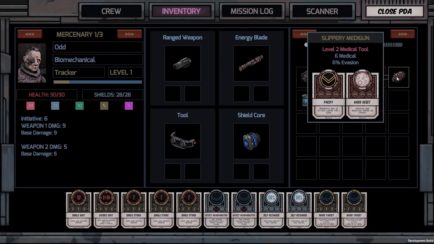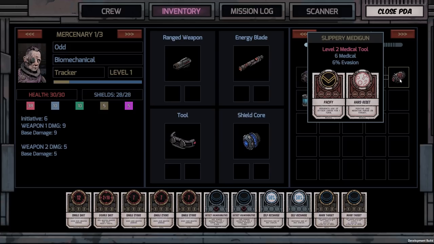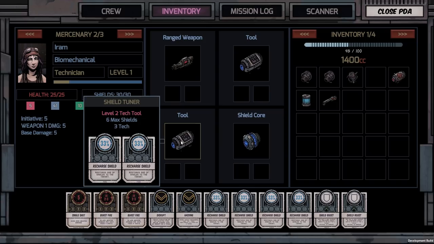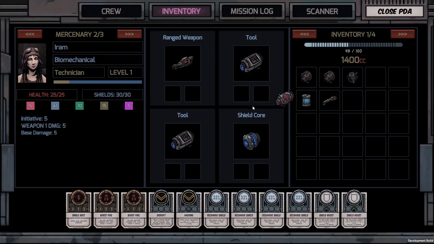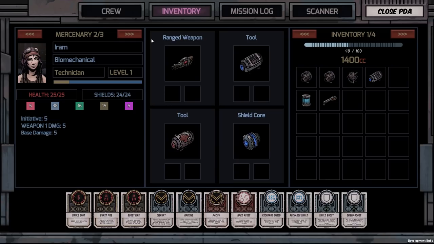He's got a level one weapon tool, which reduces damage resistance. We could replace that with the pacify and the hard reset. But I think that may actually be better over here, because she has basically two things that are doing kind of the same thing card-wise. Restoring 33% of shields to the target, which is good, but I don't think we need four of them in our deck. So we're gonna replace this tool, and now we'll have pacify and hard reset. So, pretty good start. That ranged weapon that we found for Odd, our tracker, is going to be really, really strong.